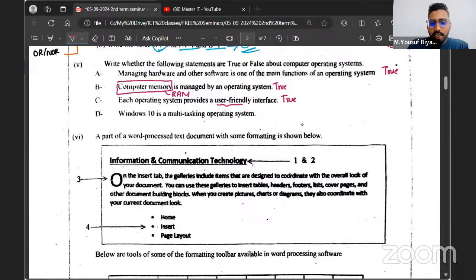Windows 10 is a multitasking operating system. What do you think that statement is? True or false? Windows 10, is it a multitasking operating system? Yes. It's also a true statement. And those who are telling me false, while you're watching a YouTube video, can't you play music in Spotify on your computer? Or when you're checking your WhatsApp on your computer, can't you open your browser? If you notice at the moment, even my Zoom is open, my browser is open, my YouTube is going live, my clock is running, WhatsApp notifications are going. The whole computer is multitasking, right?